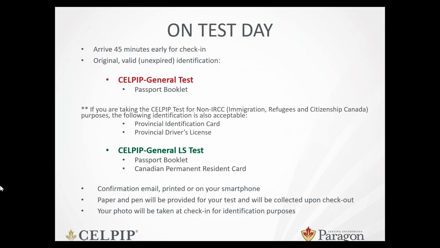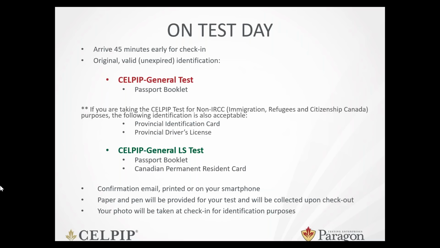Now, if you're taking the CELPIP General LS test, remember that's the test you're taking for Canadian citizenship only, you can present your original and valid passport booklet, or your original and valid Canadian permanent resident card. So in general, original just means that unfortunately, we are not able to accept any photocopies or scans or pictures of any of the documentation that you're bringing, and we're not able to accept expired identification as well.